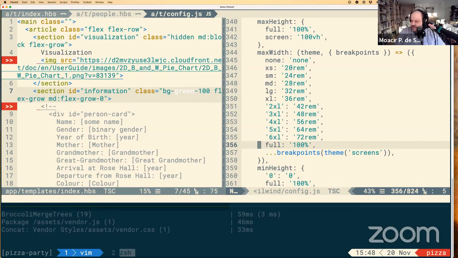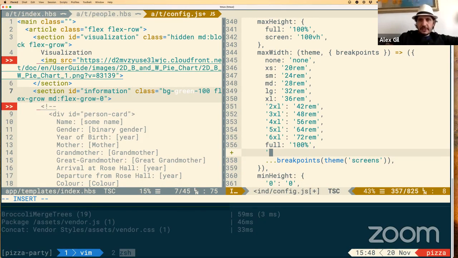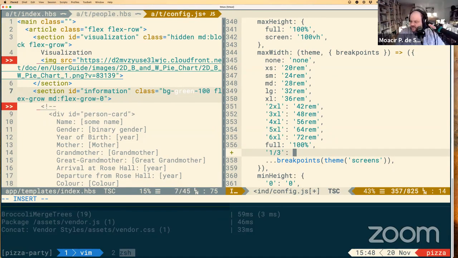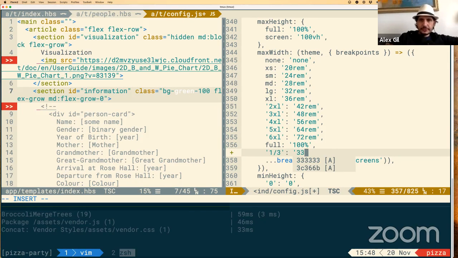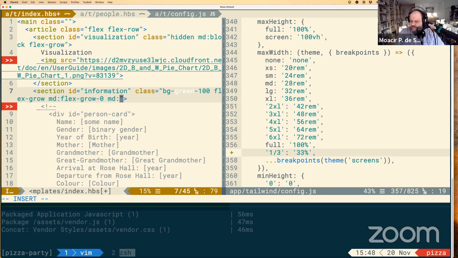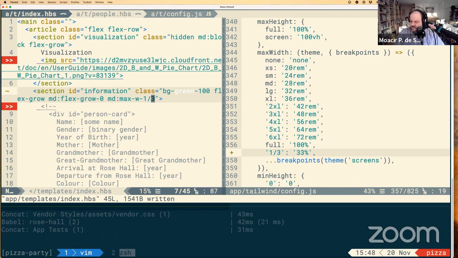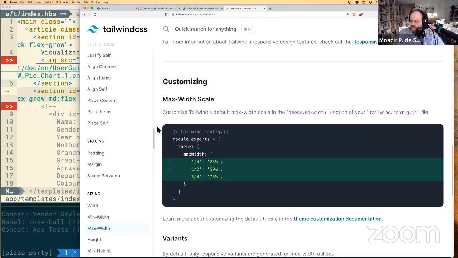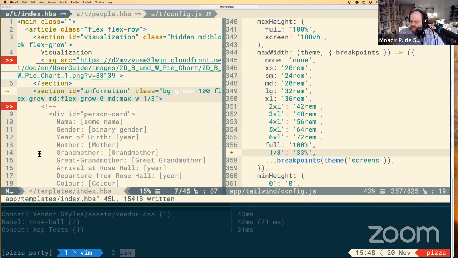And what did you want it to be? 33%. Let's do the rule of thirds. One third is 33%. I'm pretty sure this requires reloading the server. It won't automatically do it, but let's see if we get lucky. Max W 1/3. Oh, okay.